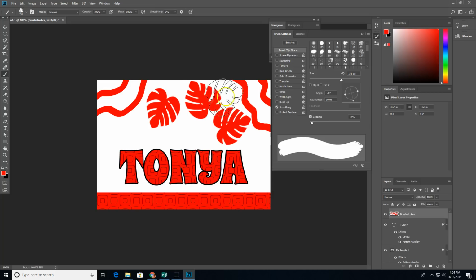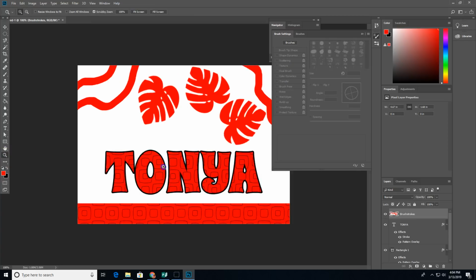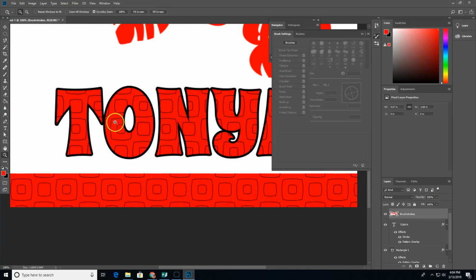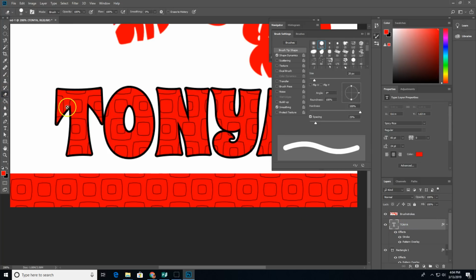Okay, now I'm going to take this little leaf pattern, and I'm going to take a chunk out of part of my letters using it. That's going to only happen with the eraser. And we've done a little bit with this in the past. So I'm going to come to my Tanya layer. You cannot use an eraser. So I'm on my eraser now, and it has the big no sign. You cannot use the eraser on shapes or text. You can only use that on rasterized layers, like brush stroke layers, where you've brushed things, or picture layers that you've drug in. So I need to make this not be a text layer anymore.